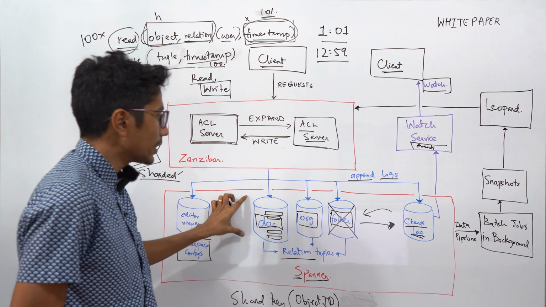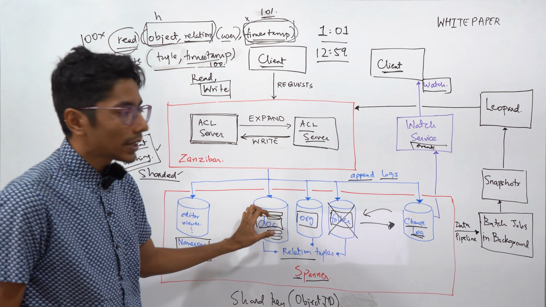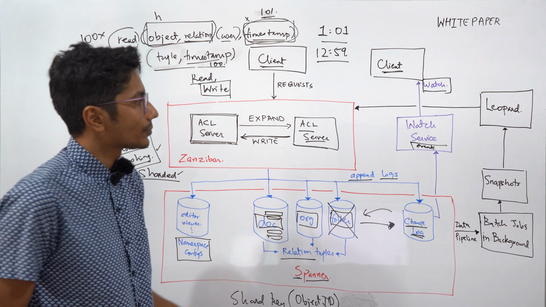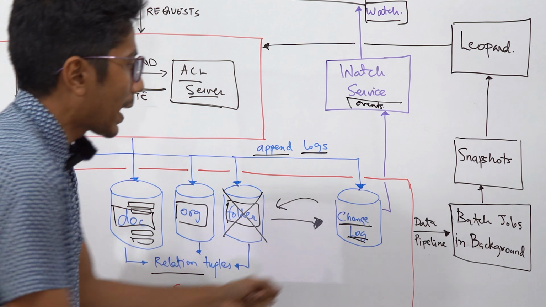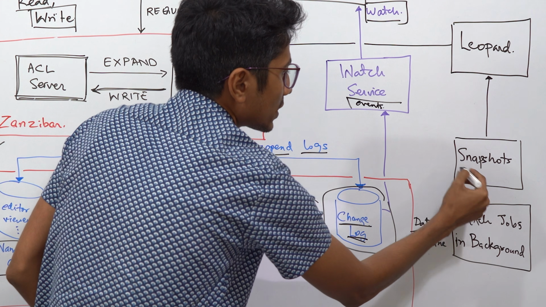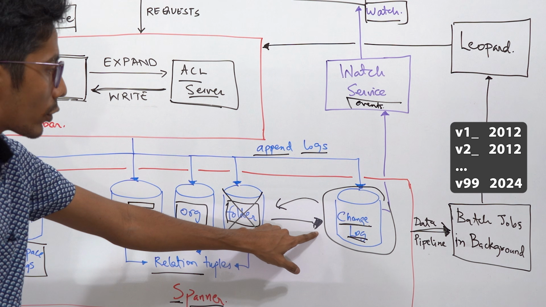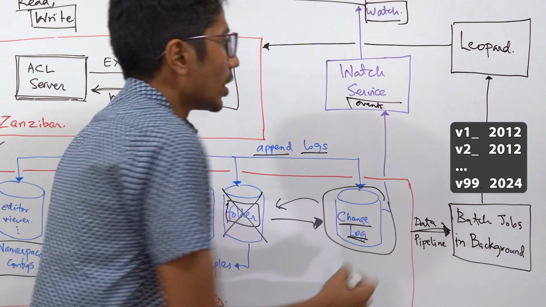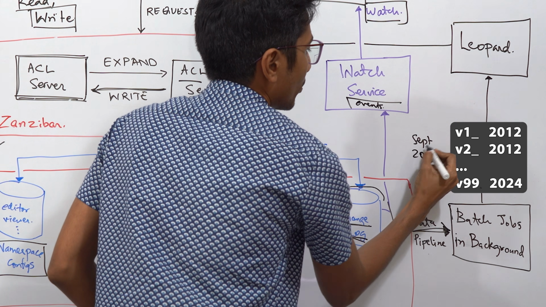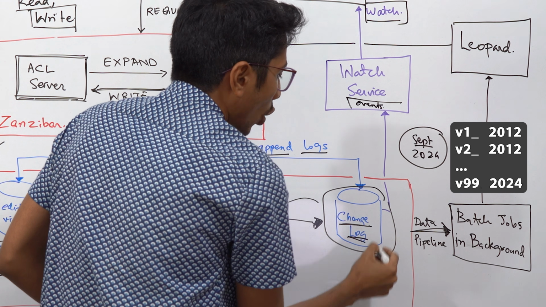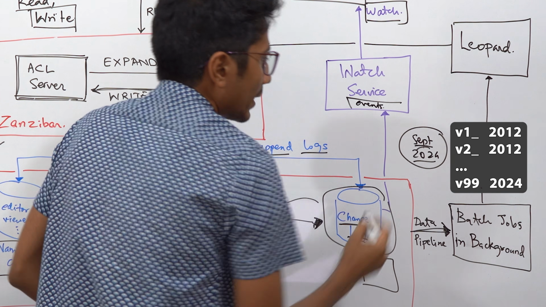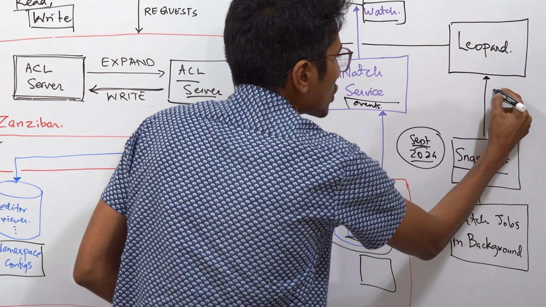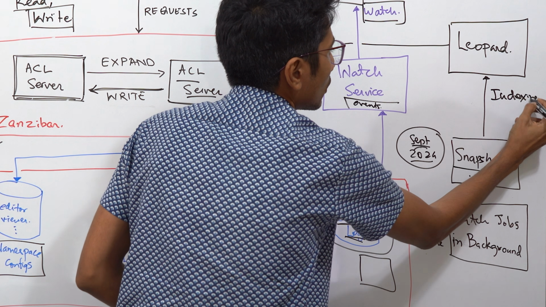And this is not in the critical path. It's not in the main hot path. It's here pulling from the changelog. So it's eventually consistent, but it's quite good. Similarly, you have this data being piped to a background job, which creates snapshots. So you no longer have to hydrate data using a changelog from the start of Google in 2012. You can do it from 2024 September. You take this snapshot and all the changes after 2024 September, and that is much faster than taking it from 2012. Finally, these snapshots are then used for indexing.